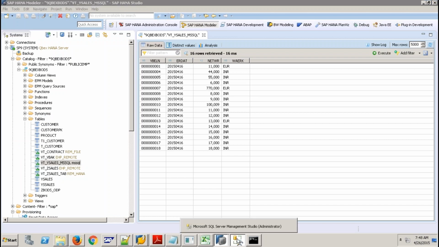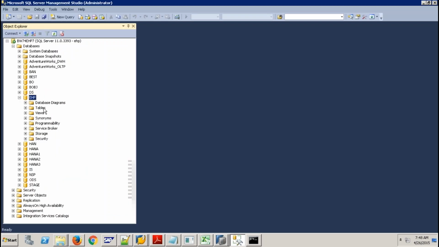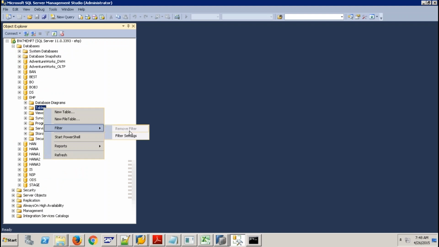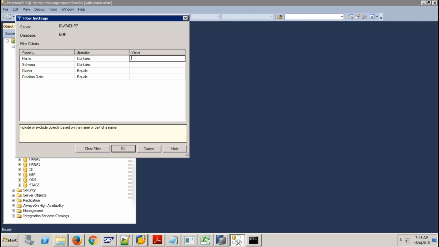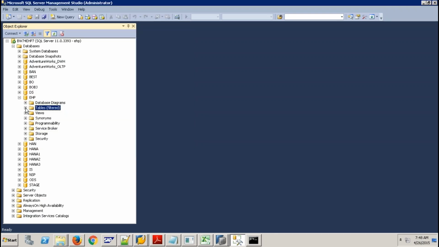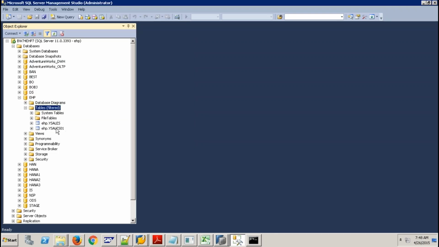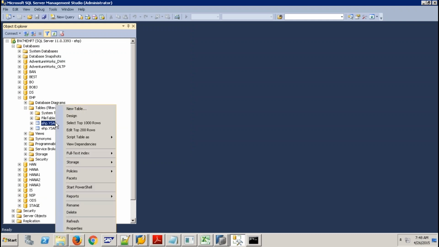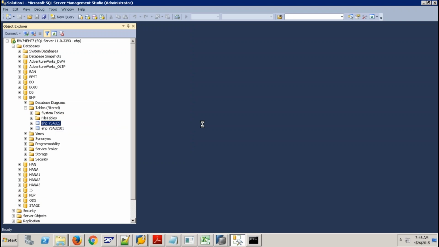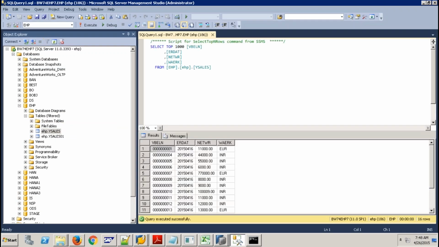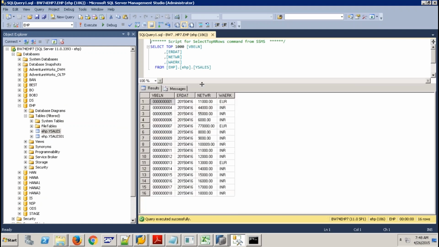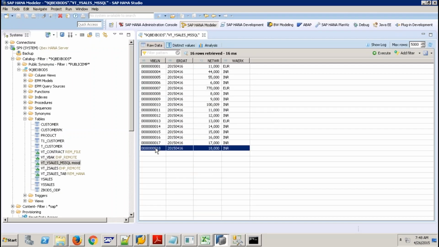Now if I go to my SQL Server database and ask what is in the Y sales table, there are records till document number 18, and I still see the same document number 18.